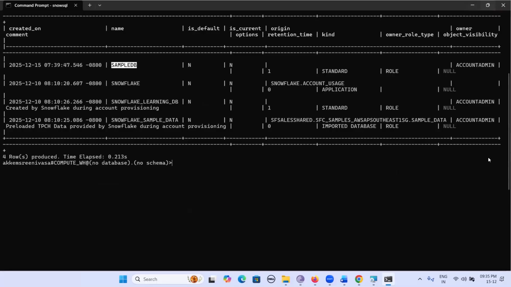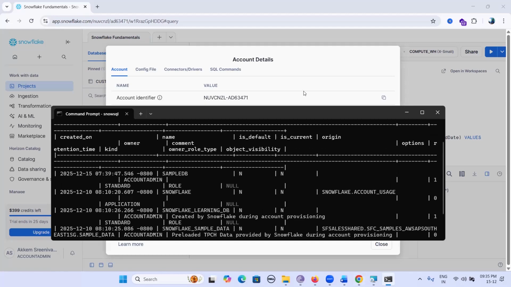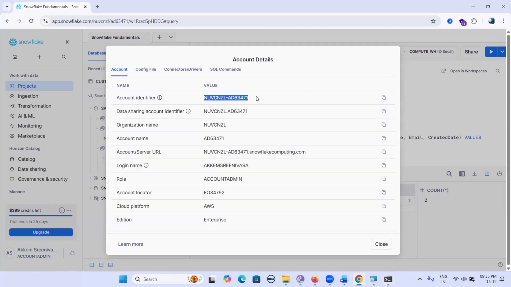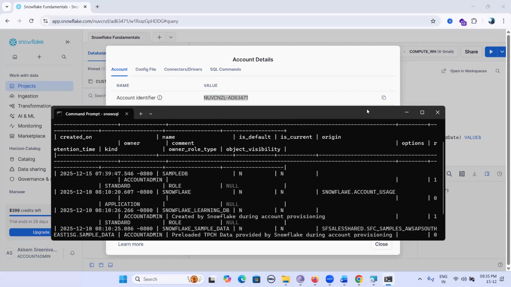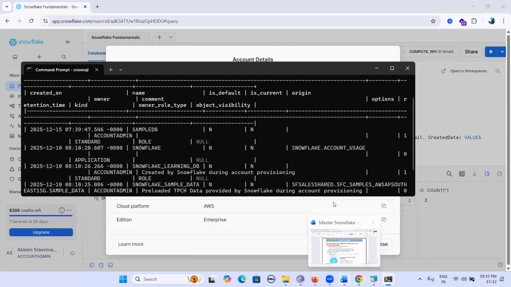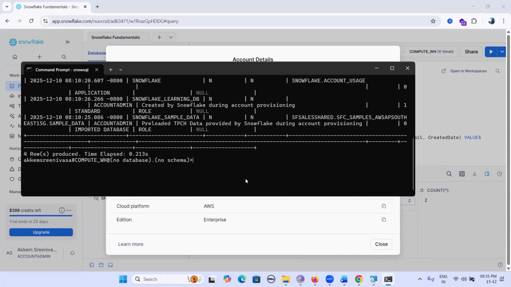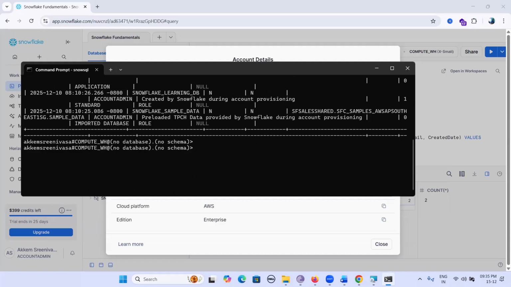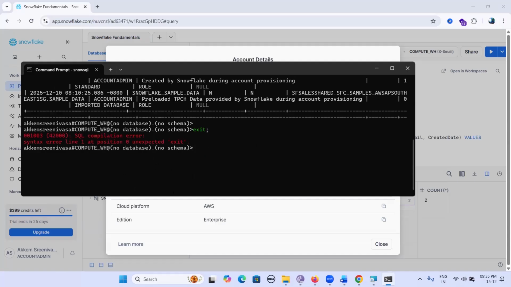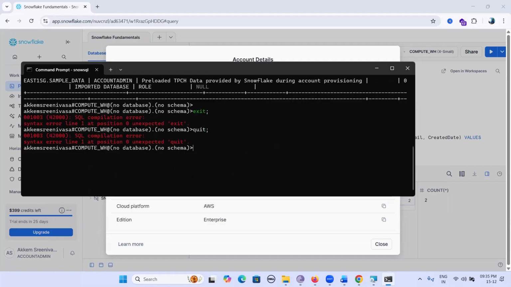So use this account identifier. Account name means account identifier. Clear, right? Control D to come out from SnowSQL.